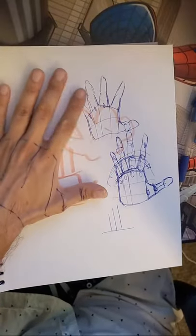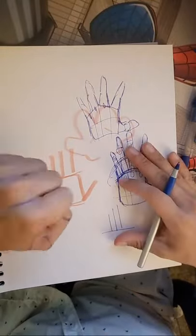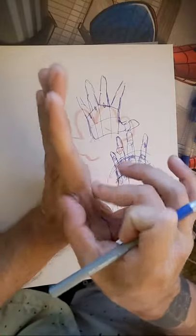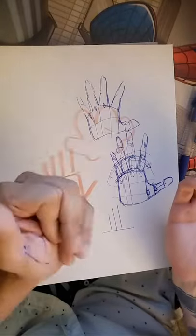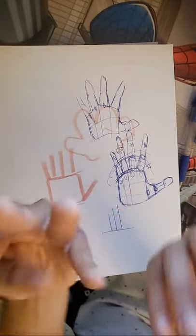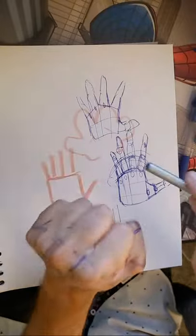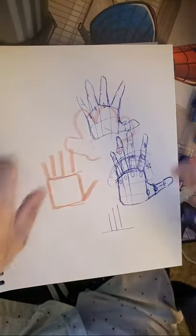Now let's see what happens when you want to rotate them and see them from the bottom and from the side. So from the side, hands are relatively flat. They don't really have much depth. They're as thin as your fingers. They're relatively flat, and they're really flexy too. If you see the arch of my thumbs as I move my hands in different positions, it's a lot more round than people think.